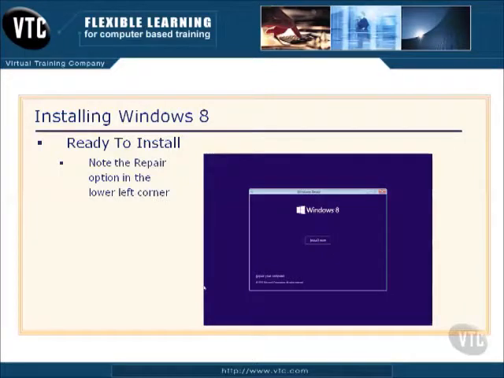And I don't know if you can see it very well here on this screenshot. And I didn't do the install because you're seeing the same thing here. I basically end up pausing and starting and pausing and starting, and so you can see the same type of information here. But notice when you get to the Install Now screen, this right here is a big clue for you later on. Notice Repair Your Computer.